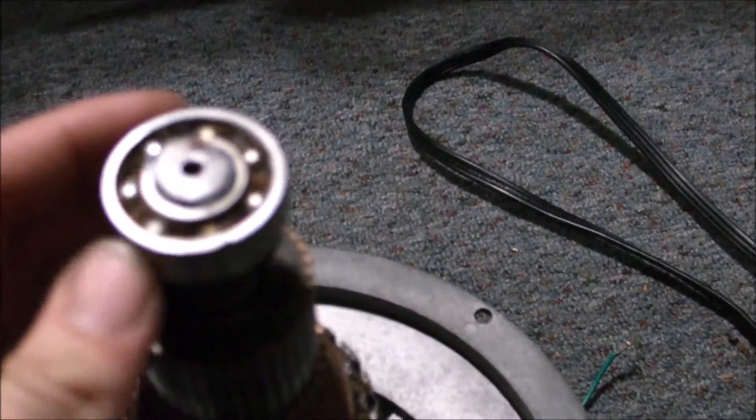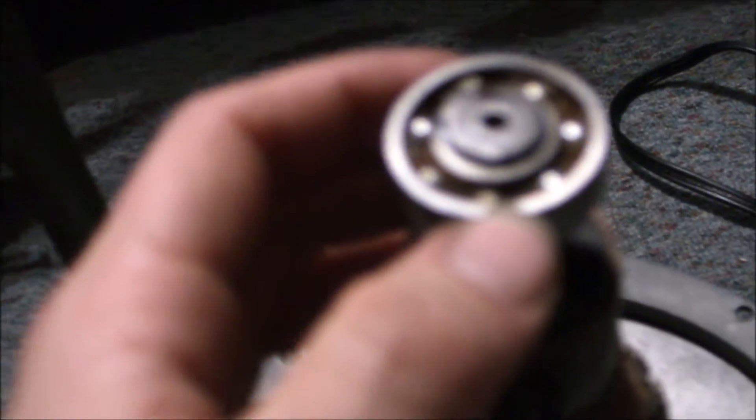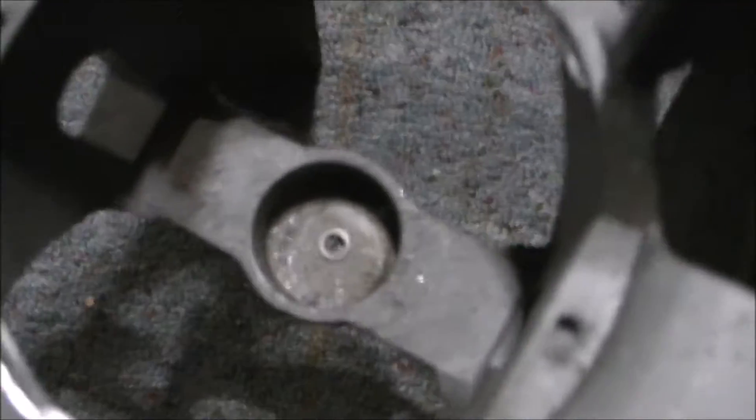On a nice rainy day — a perfect day to troubleshoot — I'm figuring out why this motor is running on direct current. I just took out the stator and I have the rotor right here. I did replace the brushes and the bearings. These bearings are from, believe it or not, a ceiling fan. I was able to simply pull them off. One side is exposed and the other is shielded, so if I can get it running I could squirt some grease in there and that'll do for the bearings.